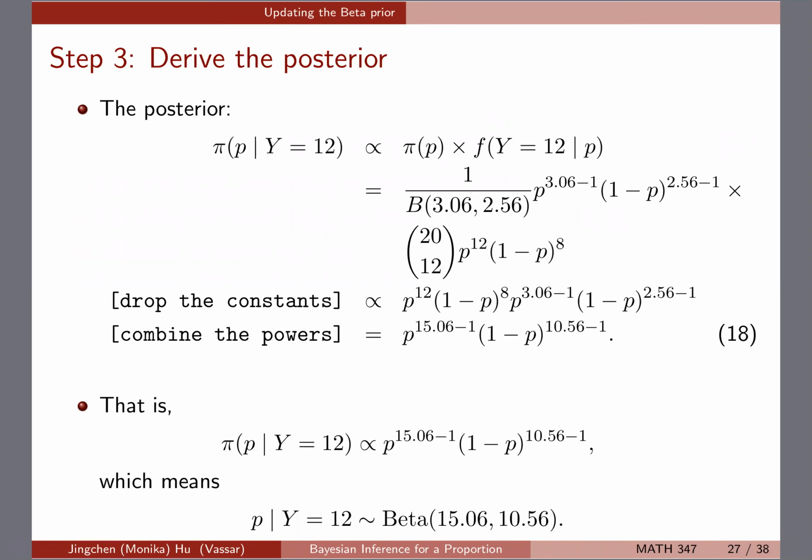Sounds good? Everybody is okay with this? Okay, cool. So I said at the end that if we can see the posterior is expressed in the kernel of P in this way, then we're able to jump to the conclusion that it is a beta distribution. It is another beta, okay? And the way that we recognize the beta is by looking at the power. So this is my new A, and this is my new B if I start with A and B, okay? And then I can directly get those two numbers as the two new parameters for the beta posterior.